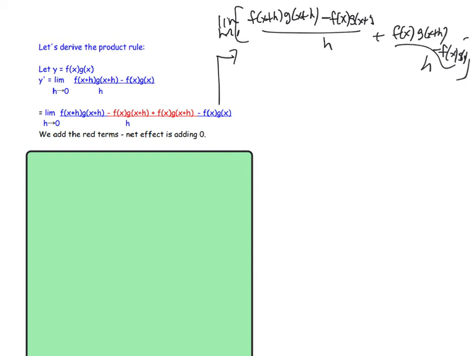Okay, then what's next? Well, if you look at the first group there, you can actually common factor this out. So notice how this part here, the numerator, we both have a g(x) plus h and g(x) plus h. So what we're going to do next is we're going to factor this out. Same thing for this one here. If you have a look at the second fraction, it has a f(x). We're going to factor this out, and that's going to move to the next step, which I'm going to reveal.